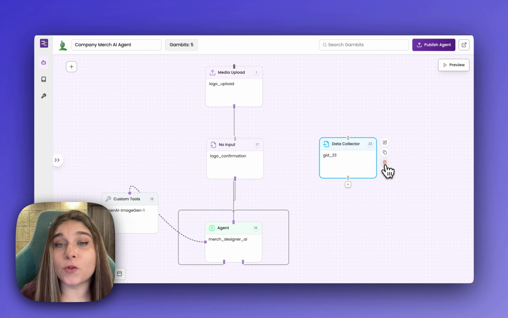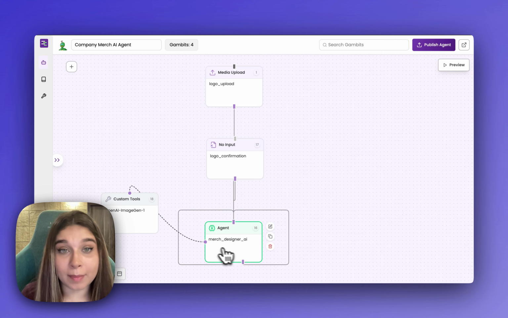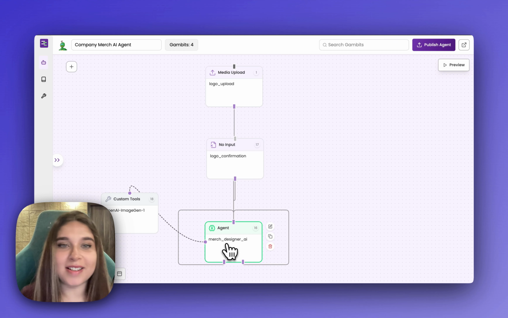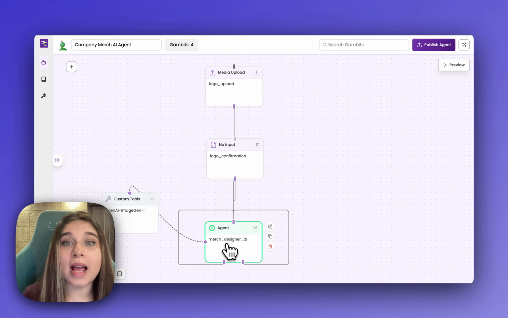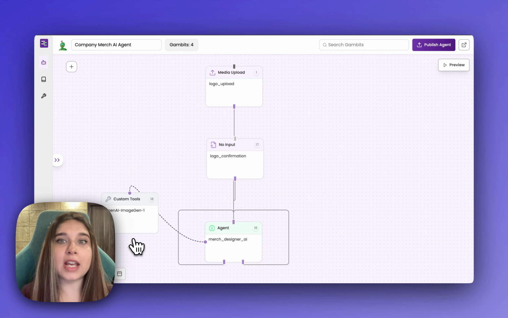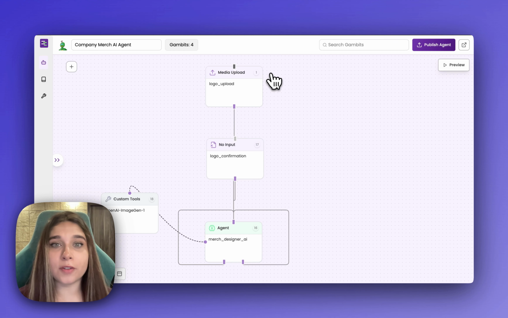Here is where you could add so much functionality to this to make it even more powerful. You could add email automation right here. Generate designs and automatically email them to your marketing team saying new merch mockups are ready for review. Or you could add a Google Drive integration by adding the Google Drive Gambit so each design gets saved into your client folders automatically. Your account managers would absolutely love this feature. For agencies serving multiple brands, you could create separate versions of this template for each client. Their specific colors, their style preferences, everything customized.